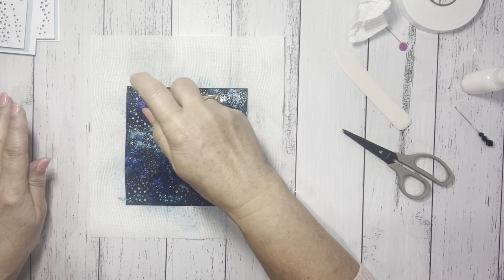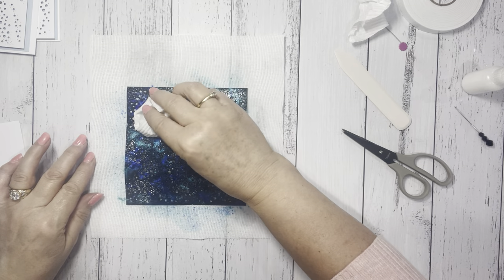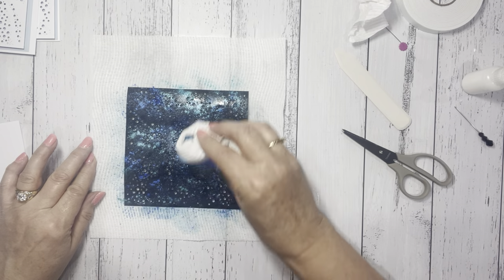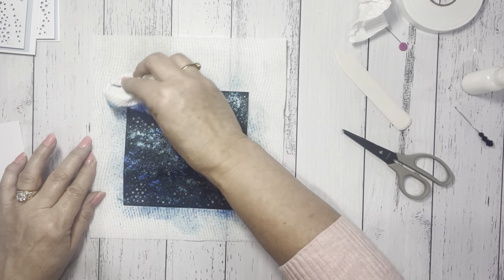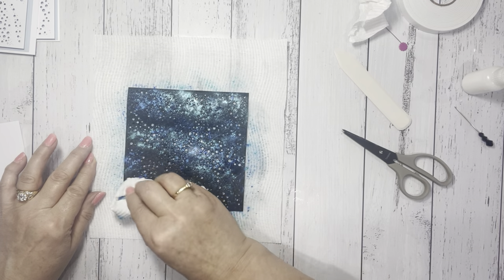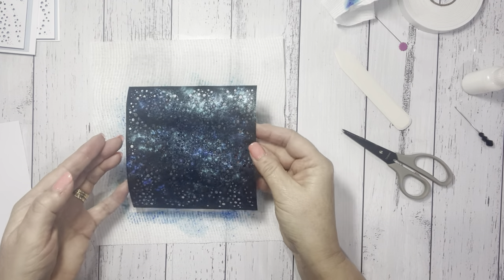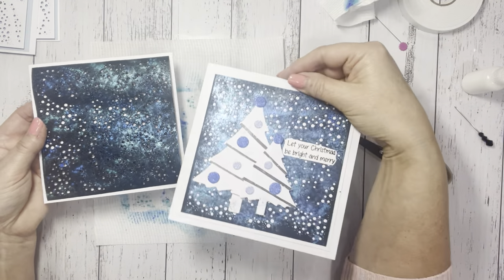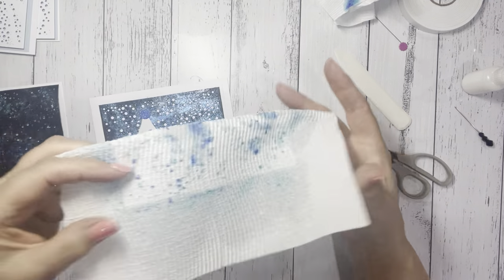A bit of a mist again to activate the powders — isn't that just gorgeous? You could let that dry naturally, which would be stunning. I'm just going to pat a bit of this excess off. You can see what this colour comes up like — just stunning. So you need to let it dry before you could stick it down onto your card, obviously. But you get the idea of how that works. Beautiful. And if you're clever enough, you'll know what to do with the leftovers, but mine just go in the bin unfortunately — I'm not that clever.